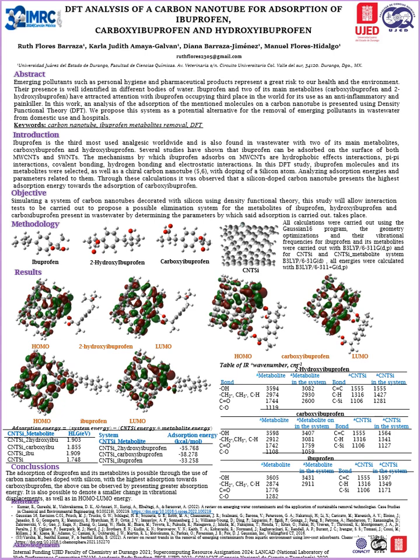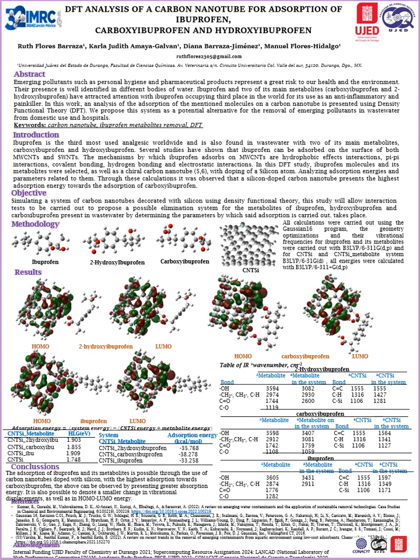For the methodology, all calculations were carried out using the Gaussian 16 program. To create the systems, we took into consideration different positions of approximation in the nanotube for the metabolites, considering a distance of 1.96 angstroms between the atom of silicon on the surface of the nanotube and each of the oxygens present in each metabolite.